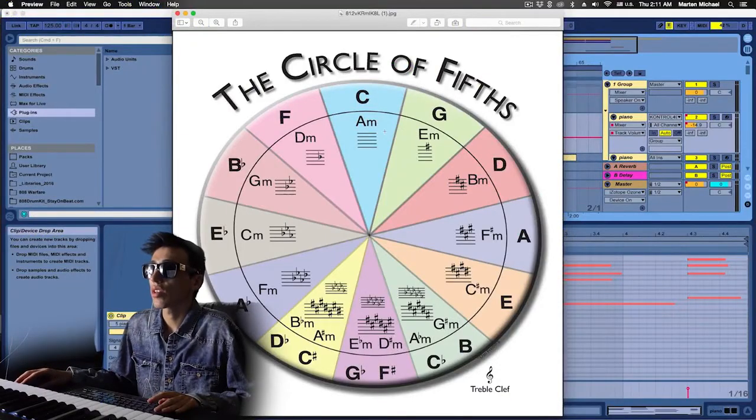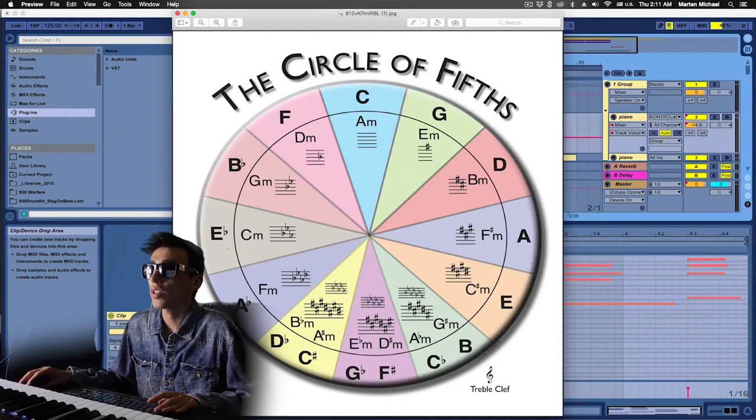So today I'm going to show you how you can easily write chord progressions using what's called the Circle of Fifths. The Circle of Fifths is a diagram and a tool that shows all the major chords and the corresponding minor chords and the relationship of those chords and which ones work together in which key. So I'm going to write a 4-bar chord progression today using the Circle of Fifths and show you guys how you can use that Circle of Fifths to create your own badass chord progressions. Alright, so let's go ahead and take a look at the Circle of Fifths.